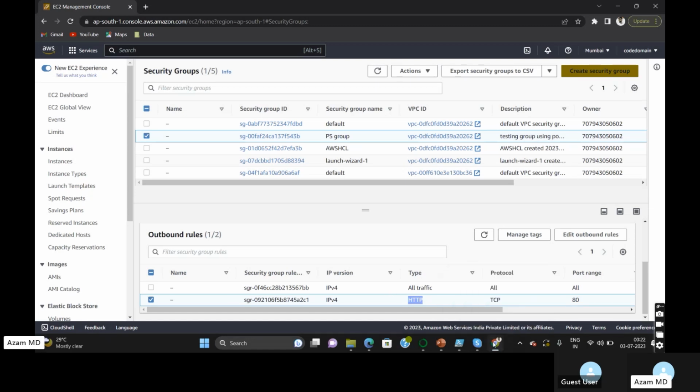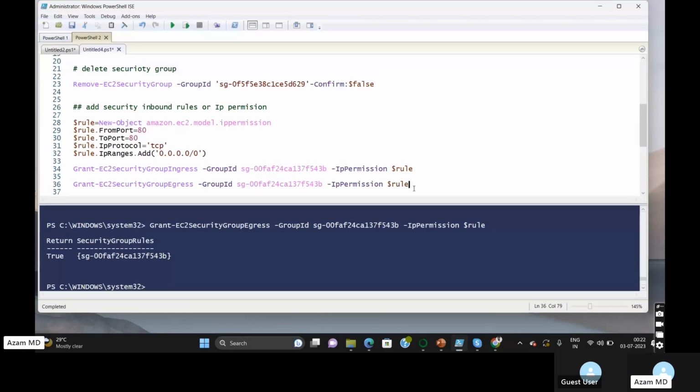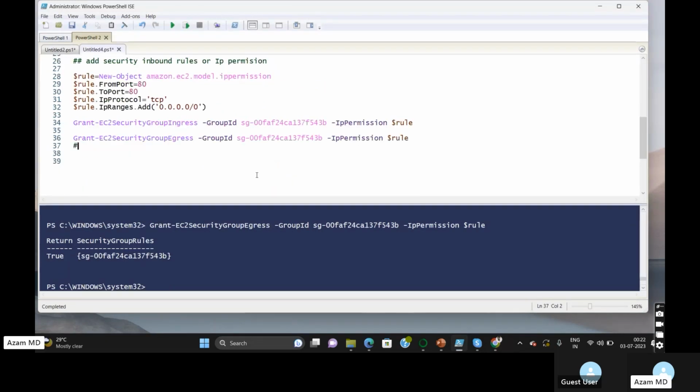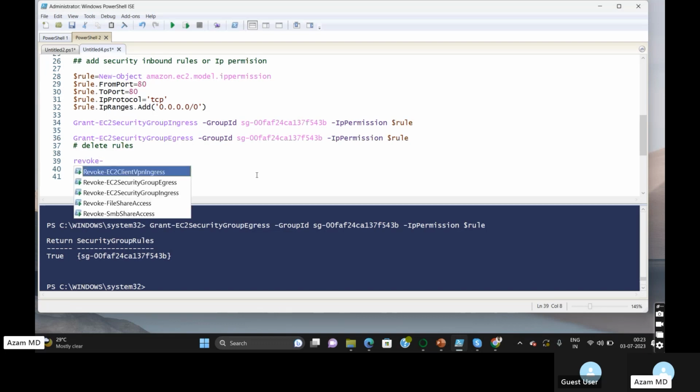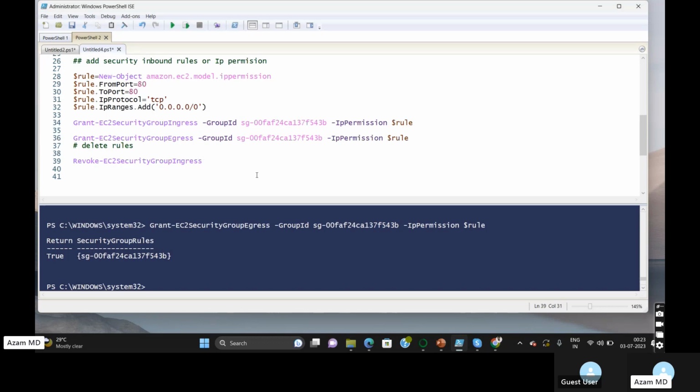And if you want to remove this one, how can you remove it? We have a command for removing a security group rule, delete rule. You can revoke with Revoke-EC2-SecurityGroupRule, ingress or egress. I'm going to use ingress, and which rule and from which ID you want to remove.